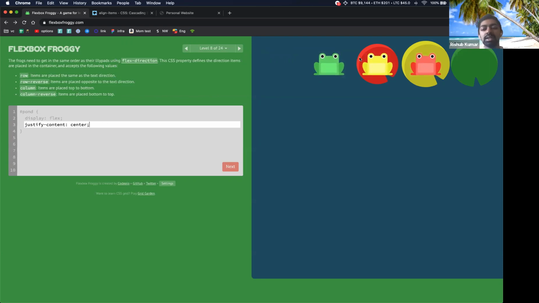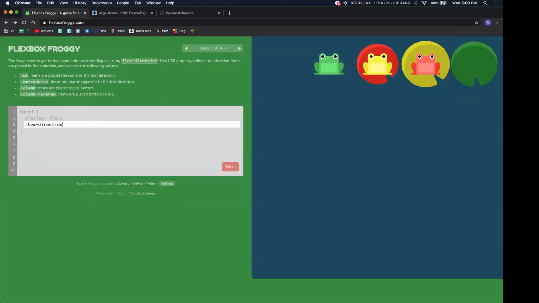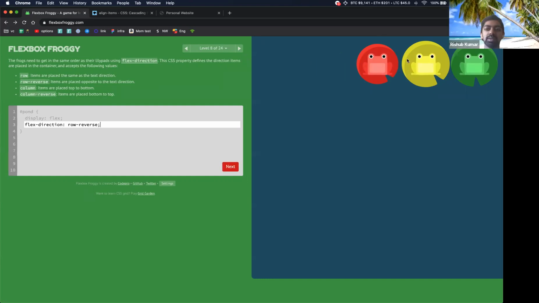Justify content center will move it to the center, but what we really want is for it to be on the very right. And if you notice the order of the frogs, green is on the left and red is on the right, so we'll want to reverse them. I think someone said it: row reverse. Cool. Now we can see that the red one moved to the left, so that's what we want.